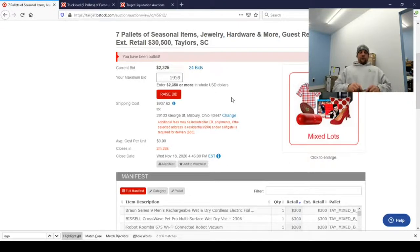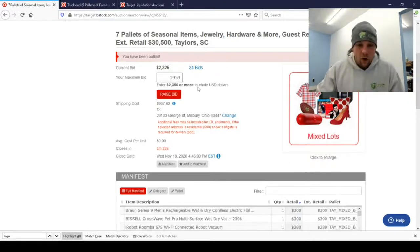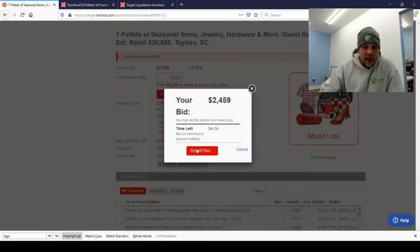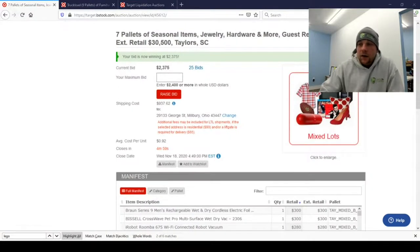All right. So let's go ahead and see if we can snipe this one. And I'm going to go ahead and jump this up, guys, $124. I don't want to go by 25 bucks. I know I'm going to get something and I need something. So let's go ahead and see if we can get this. I'm going to drop the bid in now. So that puts us up at $23.75. So right now we're at 10.86 cents on a dollar, or if you delete that shipping, we are at 7.9 cents on a dollar. So let's see where this takes us. And now it's just a waiting game.